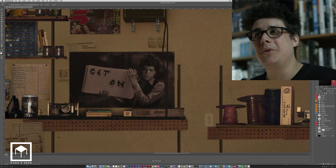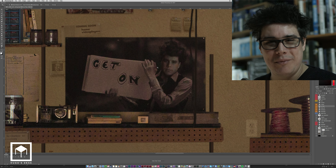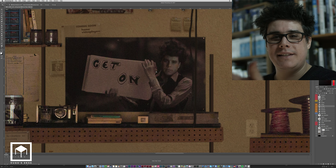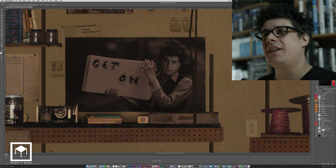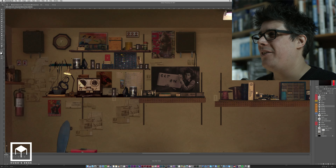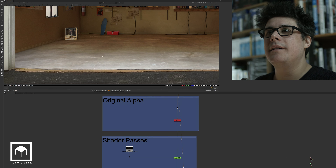David also put myself in the matte painting as well — something very funny when we did this. Of course there were people in front of me, so I'm not seen in the video because of the depth of field and because of the people in front. But it's a little nice touch that I'm there in the background. That's just a little thing that I wanted to show you.